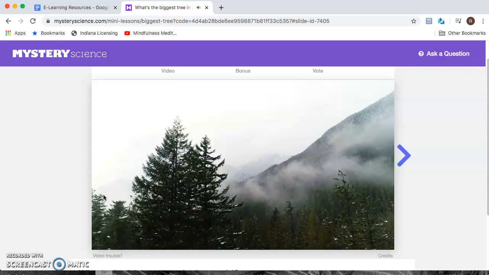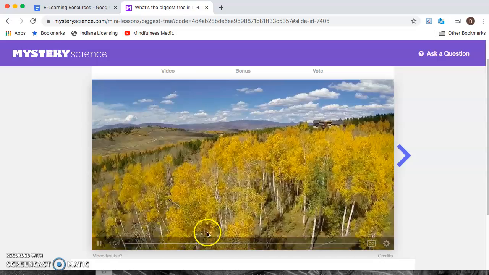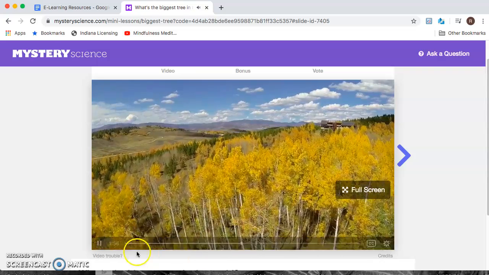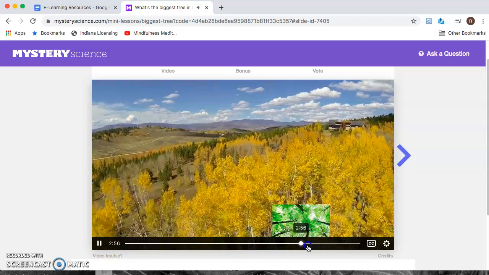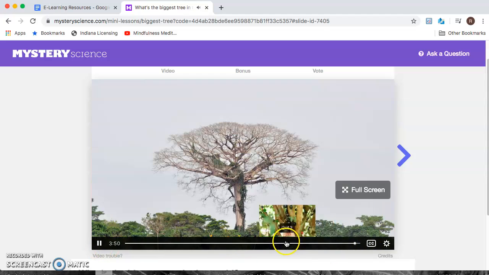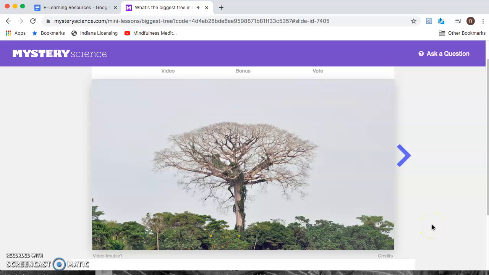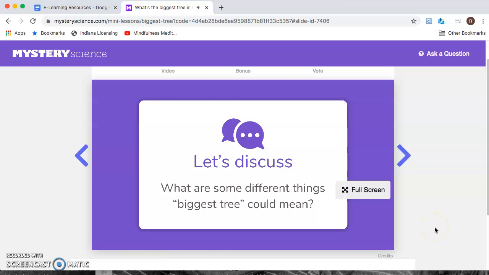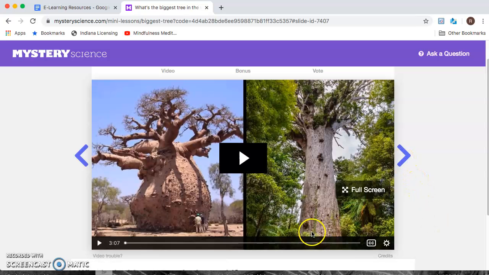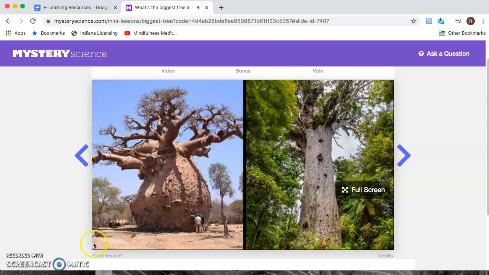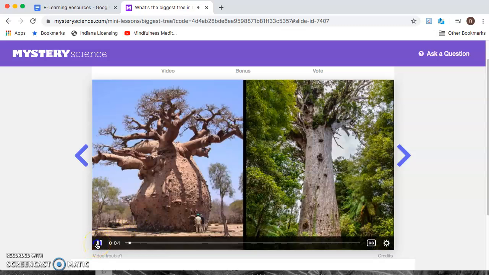So in order to figure out which one is the biggest, we, human beings, had to go out and explore. What are some of the different ways someone could mean biggest when they're talking about the biggest tree in the world?